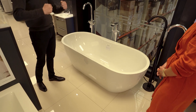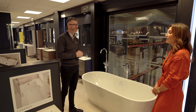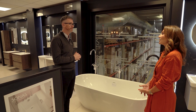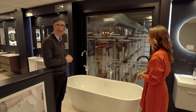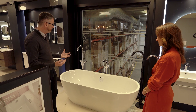We do encourage people to get in and try before you buy, because getting the right fit for you as the user is quite important. The team here told me to get into the bath and the second time around I did, and I ended up changing from one bath to another — which I wouldn't have known buying purely from an aesthetics point of view. It really is important to do that.